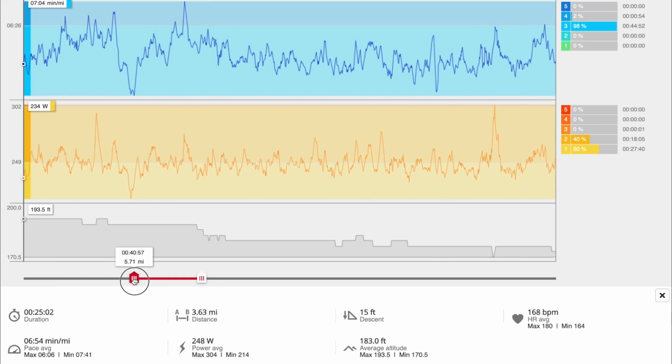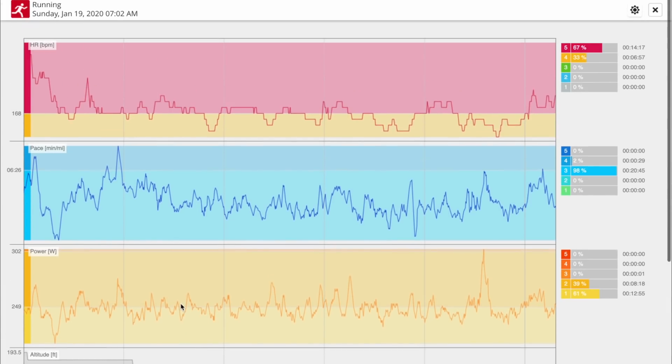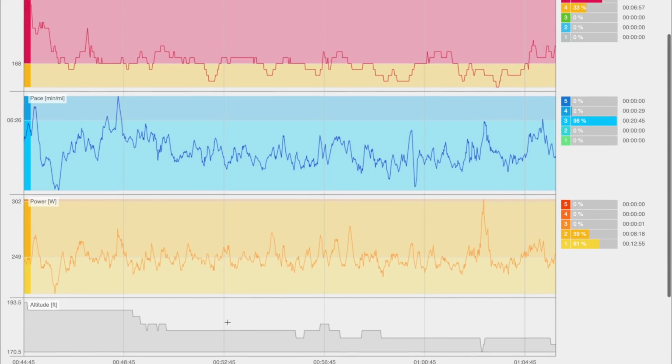And then for this stretch, we're looking at about 3.06 miles, 168 beats per minute, 21 minutes for that 5K, at least according to the Polar. I know my splits are slightly different on my actual official time, but by this, my average pace is 6:56 per mile, so still really good, right where I want it. There was a hill right at the 10K mark or so. You can see my heart rate goes up, the power required goes up, and then the pace, I was speeding up there on the downhill and really taking advantage of that.